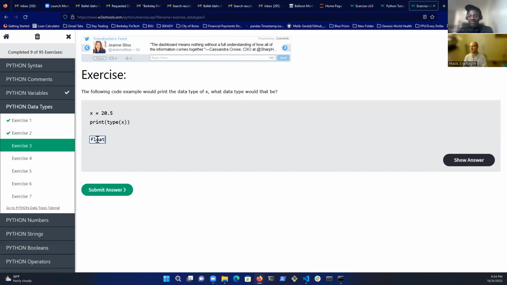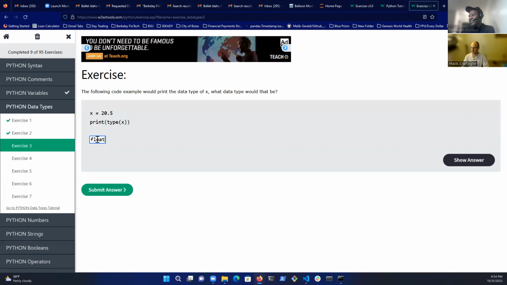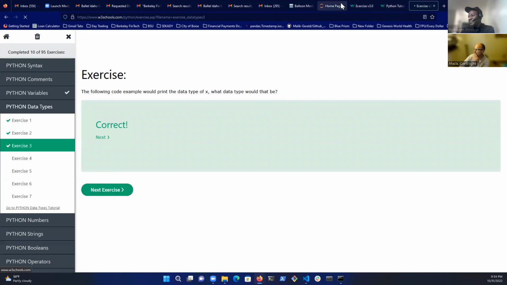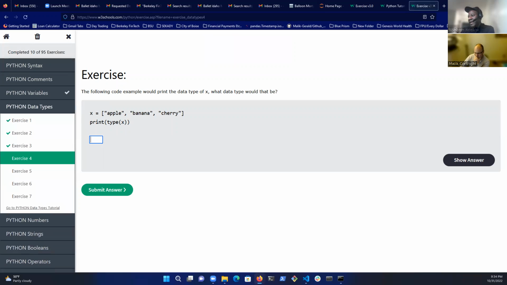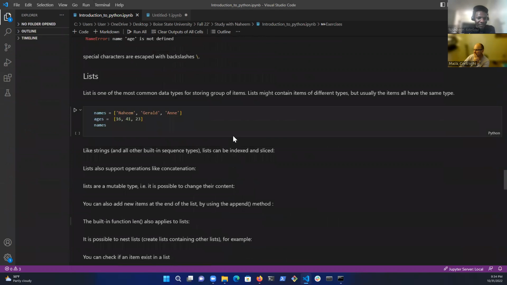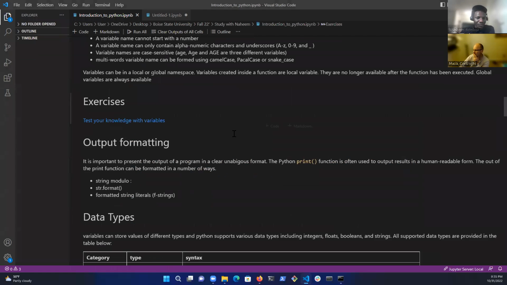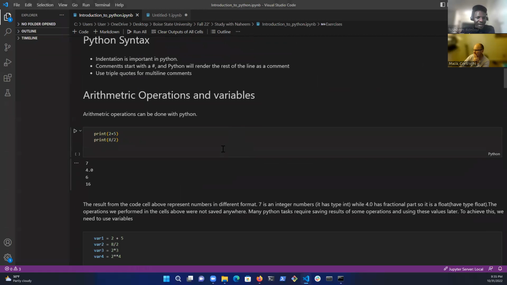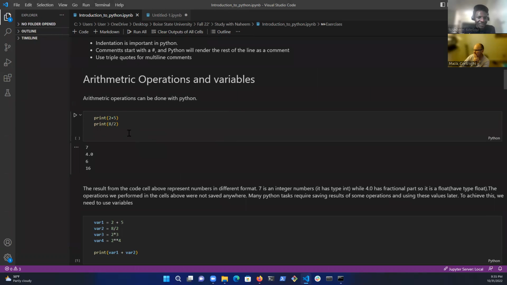Division returns a float. If you look at the beginning of the notebook cells, under arithmetic operations, I printed 8 divided by 2.